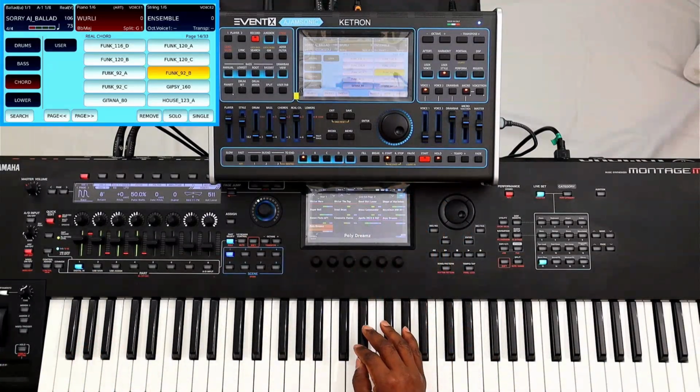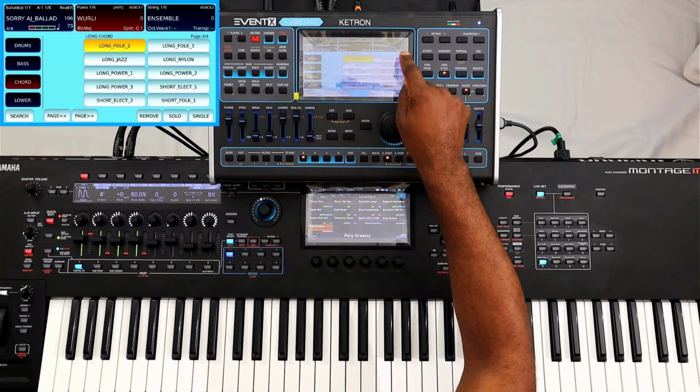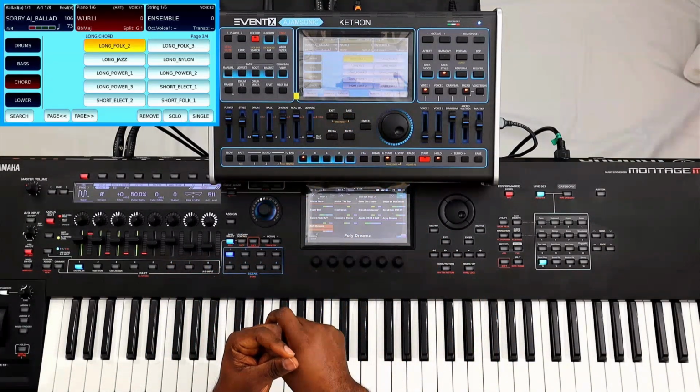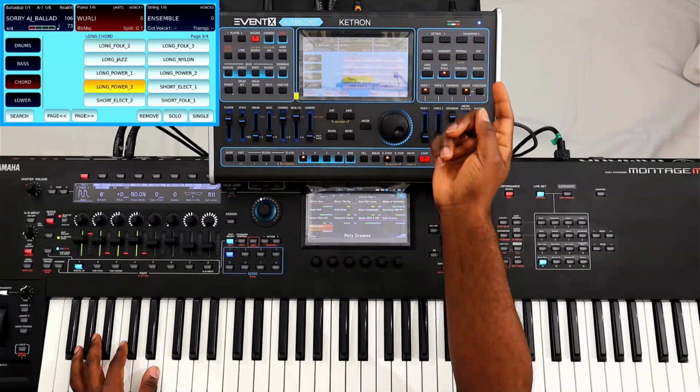Now, most of you can realize, if you got good ears, you heard that strum that comes in before that, right? That is actually known as the long chord. If you go to the screen over there, all right? Oh, I think I changed my screen here too quick. Let's go back to this one over there, all right? So that's the long chord. So in this long chord over here, I can pick different kinds of strums, and these are the strums that come in on the first bar of the first measure. Like you would do a live guitar player, right? You actually have the strum that's coming in here. I can also change that. I can have a long strum, you know, I could pick this for example.